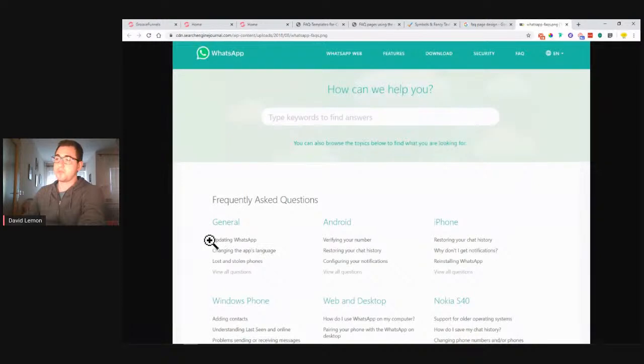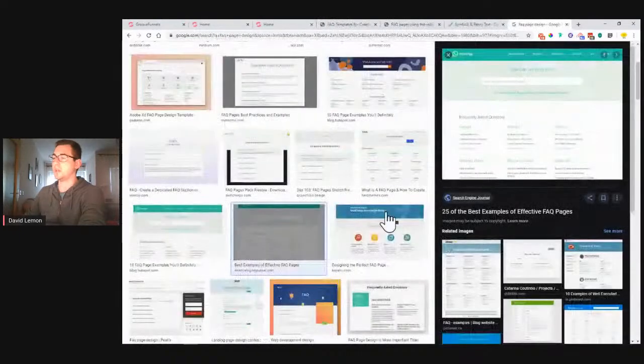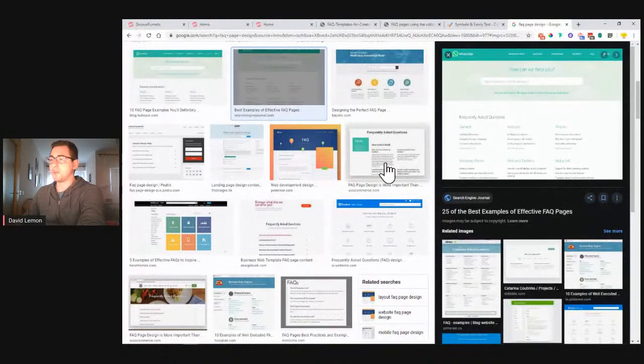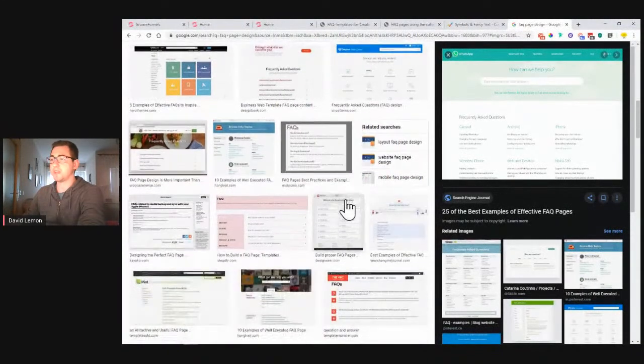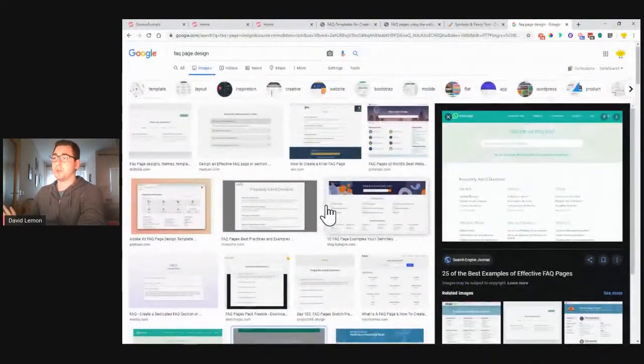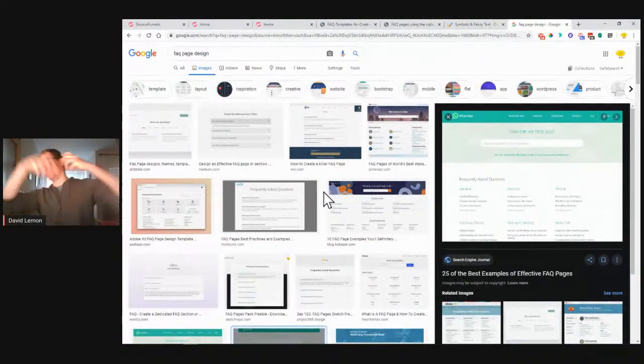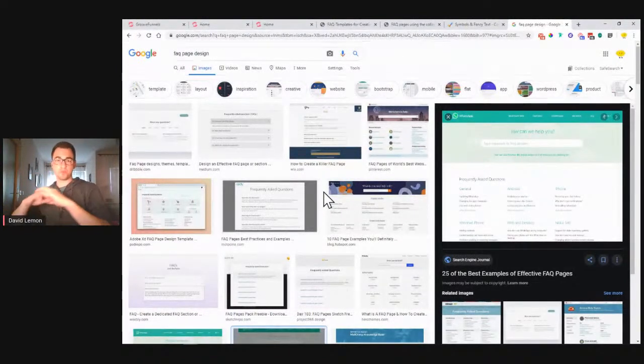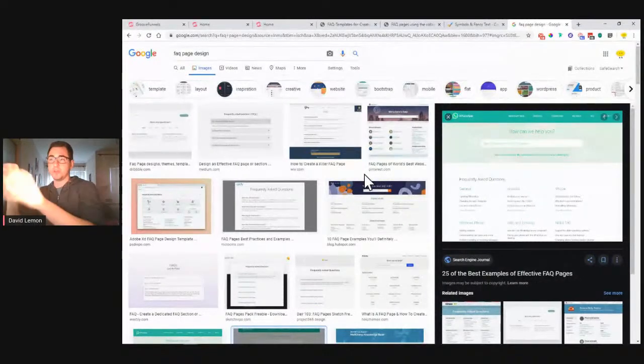So you can create collapse elements like this, that once somebody clicks on it, everything will be pushed down, and then the answer will be revealed below. Yes, there's loads of options. You can come over here and then browse around. Just take one and go with it. I'm not suggesting you to go out there and pull your ideas from your head. Just go with something that works already, because it will be easier for you to create something quicker. You will know, okay, so here I need to put this, here I need to put this. Just do a couple of changes, and then you're good to go.